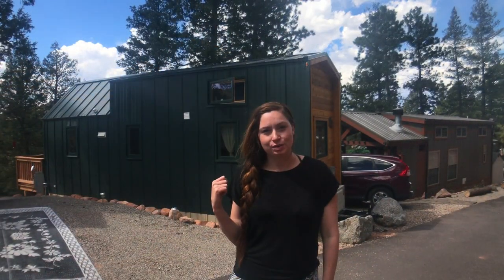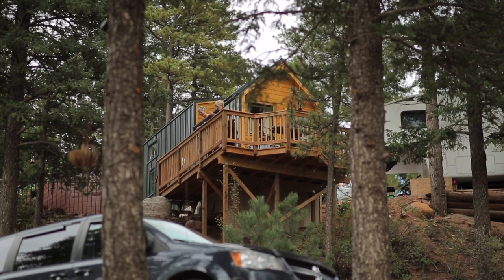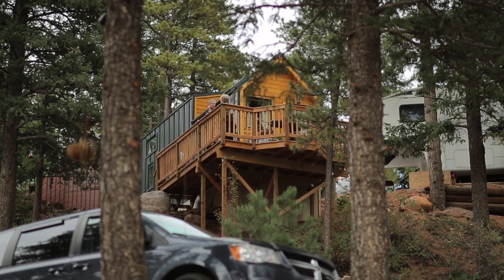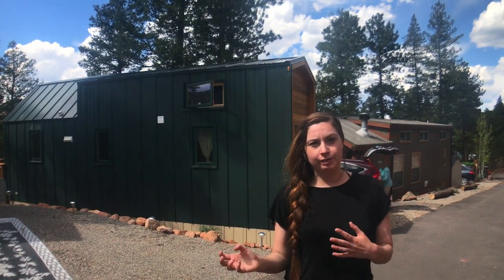This beautiful tiny house behind me has one of those spectacular decks coming off the terrace with a beautiful view. What I really like about Peak View is the variety of homes — there's something for everybody. There are still a small selection of RVs here, tiny houses on wheels typically 300 square feet and under, and park models up to 399 square feet that are wider and sometimes have downstairs bedrooms.